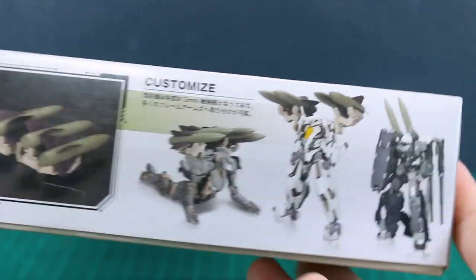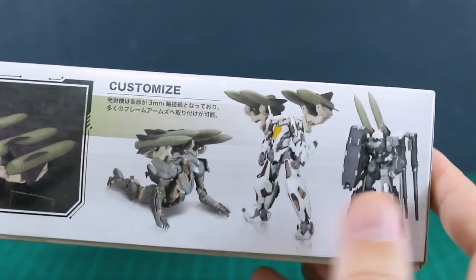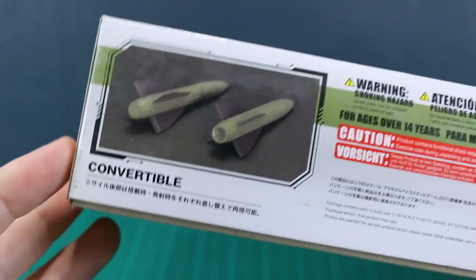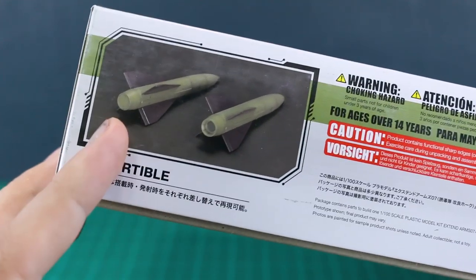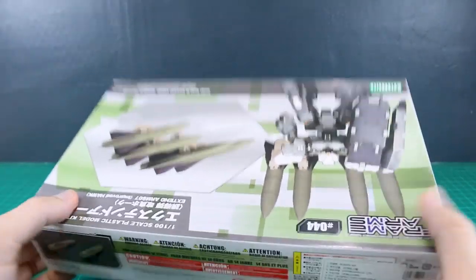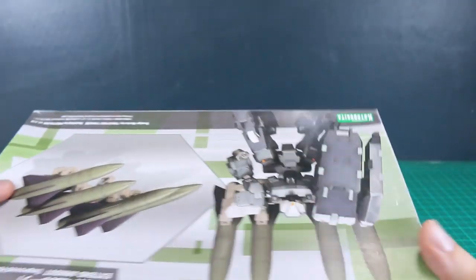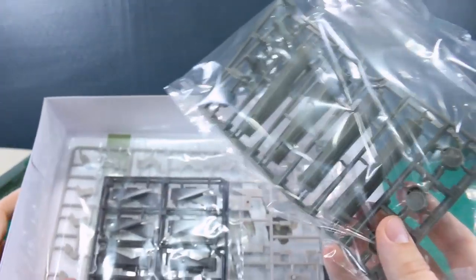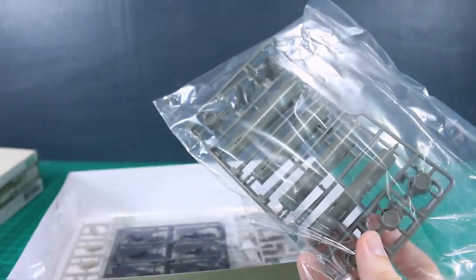Then there's a view of how it's going to look from the back. Customizing this, you can obviously put them onto the shoulders, onto the back, or split them up half and half — you don't have to use both at the same time. On the other side of the box it says 'convertible,' so you have the option of a flight mode or shoulder-mounted mode. The list price is 2,000 yen, so about 20 bucks — seems a little expensive for what you get, but that's just the way it goes with this stuff.